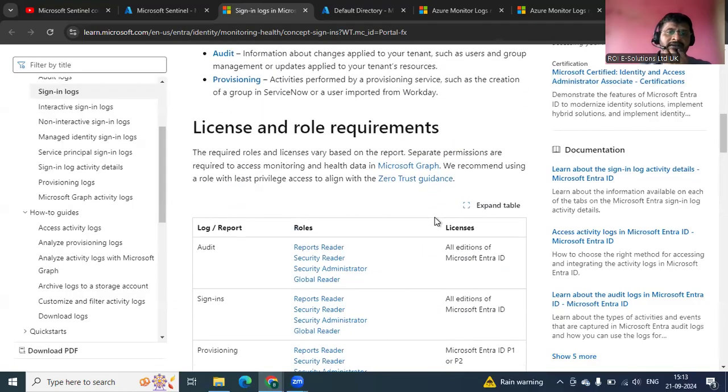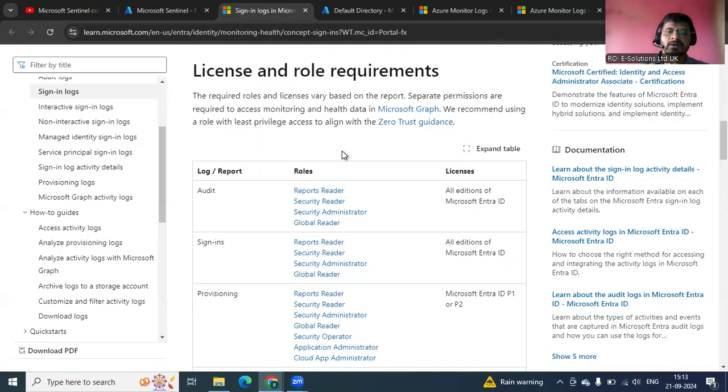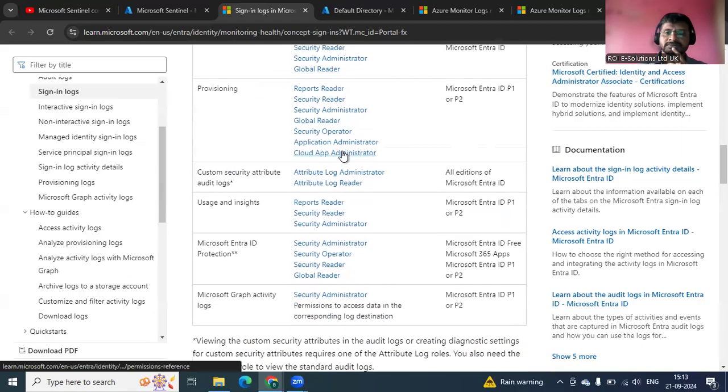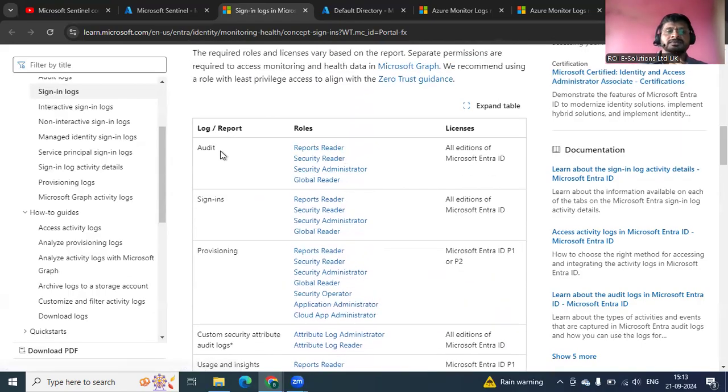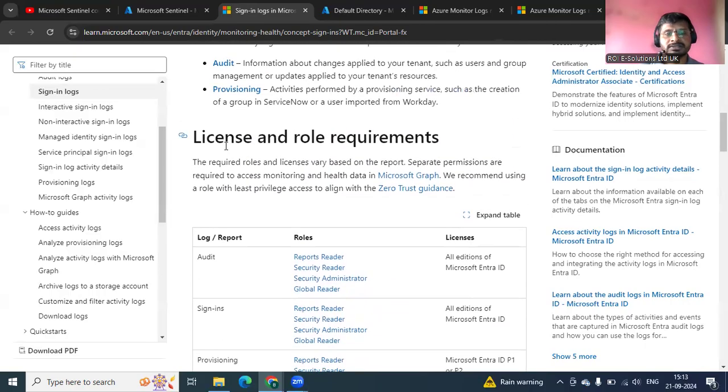See that license and role requirement. If there is an audit log, the license is any edition of Microsoft Entra. What role do you need to investigate this incident?